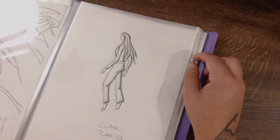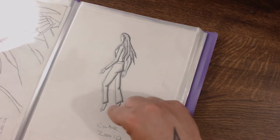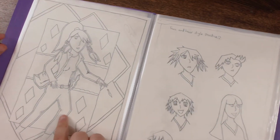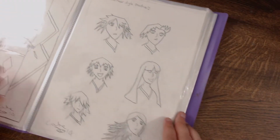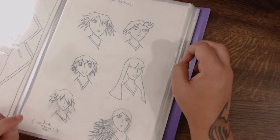Here's just a random sketch. I wanted to get used to this backward glancing pose, and I don't know what's happened there. She's kind of floating in the air. Here's Knife again. And I did some face and hairstyle practice.